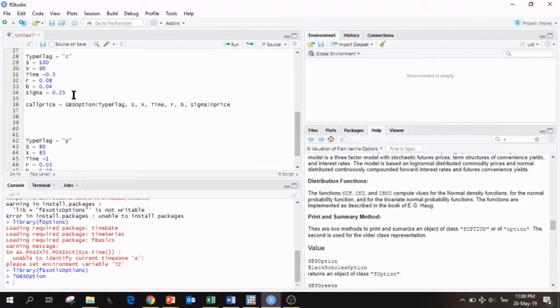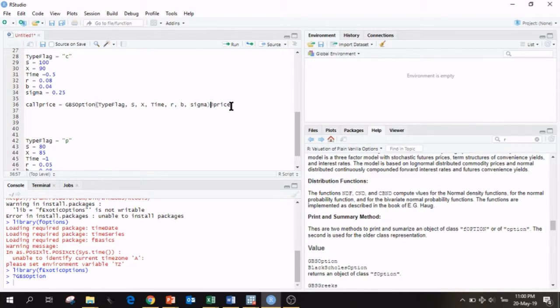Okay, after we put in all the relevant variables, the next step is to create a new variable using the function GBSOption. Here, the name of the variable is call_price, because we price the call option. And then we'll type GBSOption followed by TypeFlag, S, X, Time, r, b, and sigma.